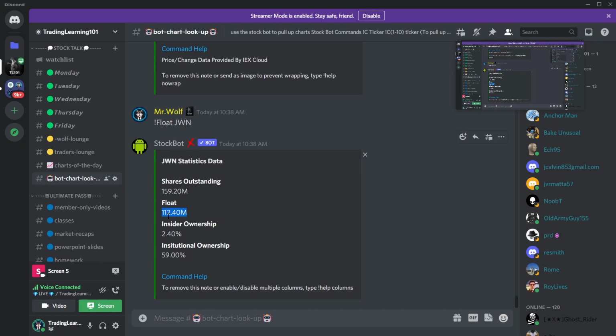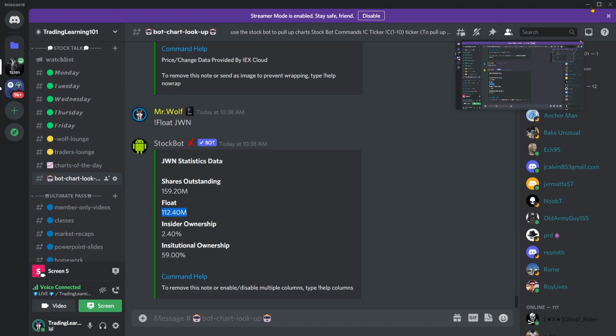So that confirms it. I've confirmed multiple sources to get an idea of where the float's at, because I could pull up a stock and I could easily see the float on Street Smart Edge is 100 million, but then I could look on FinViz and the float could be 50 million. All of these different institutions or charting platforms or websites, they're going to update their information differently. So it's good to always check multiple sources just to get an idea of how big that float could be. Better safe than sorry, right?